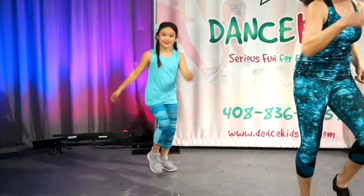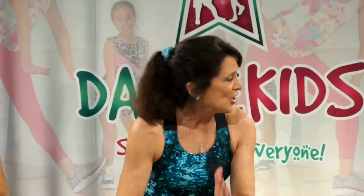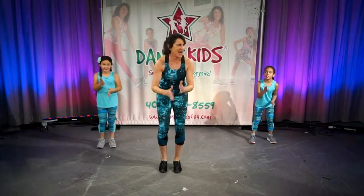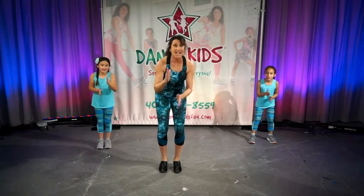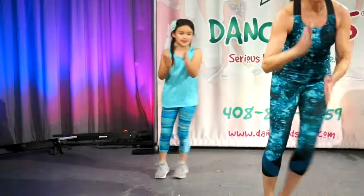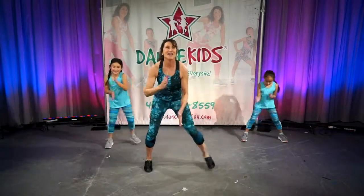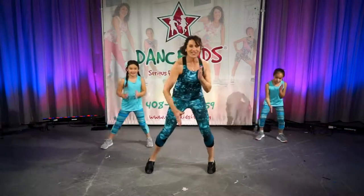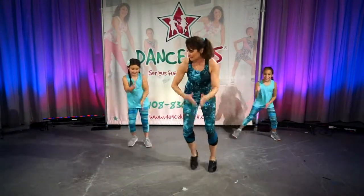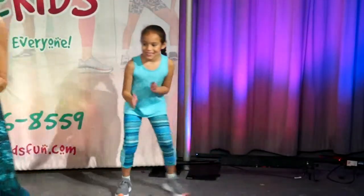Yeah, we're gonna do a little slide it to the right, slide to the left. We're gonna do our hands like this, like little chops. We're gonna chop all those fresh fruit and veggies, that's right, healthy, healthy. Here we go, we're gonna slide to the right. Left, keep it going to the right, left, right, left, right, left. There you go, girls. Slide it, slide it. Right, left, right, left.